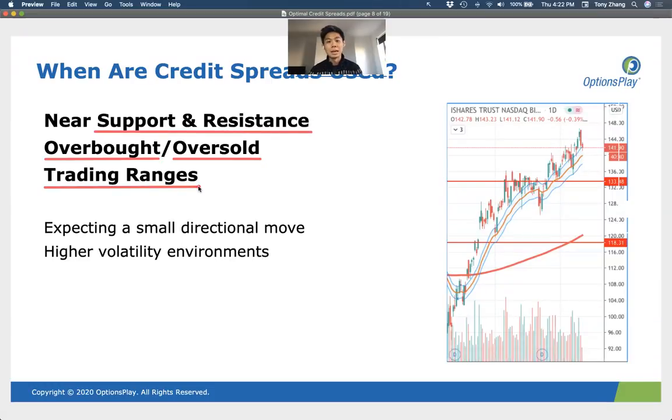So the first thing to remember with credit spreads is the fact that your biggest exposure is still to delta, not Vega. So don't use implied volatility as your sole decision-making process as to whether you want to trade a debit or a credit spread. We're going to explore a little bit about the difference between debit versus credit spreads after we explain credit spreads. But the first thing to remember is the fact that directional view is still the most important thing when you're selling credit spreads.